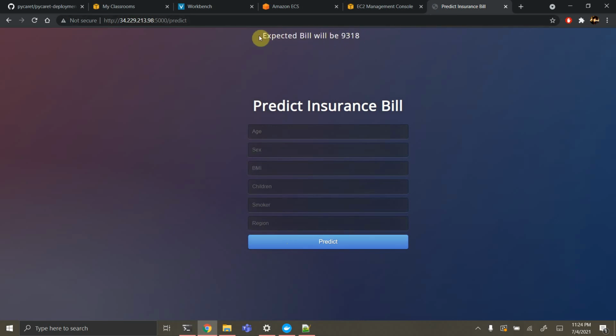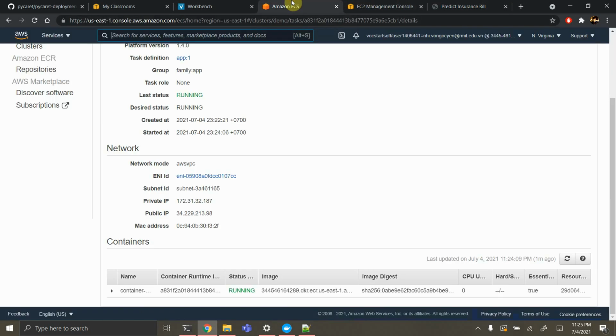Yeah, so don't worry about the model. It's a really simple model, but it's just to demo for you guys. Okay, this is the front end. There's a Flask app, and then you can use the model prediction like this one. I will put in a couple more just so that we can see the log on CloudWatch. That's the last thing that I want to show you guys. Okay, now let's go to CloudWatch.